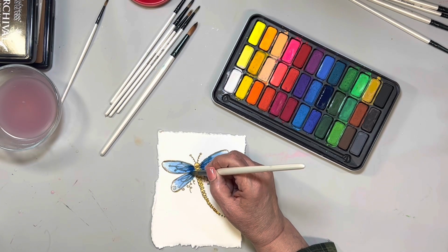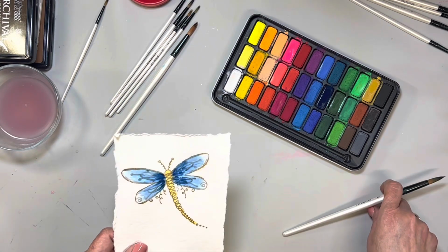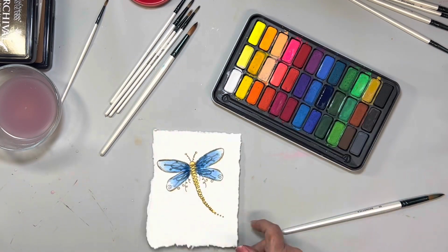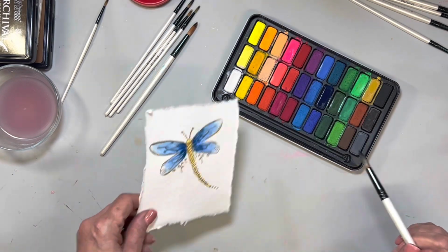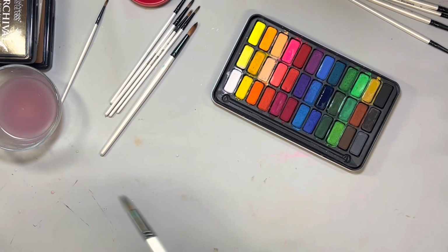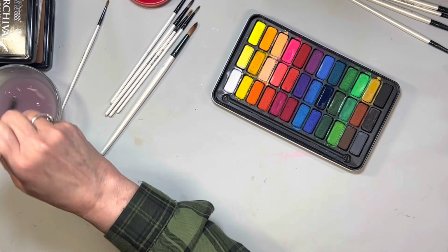And I'm just doing a little bit. And the shading is what makes it look more painted and handmade. I think, to me, it's what makes it look a little bit more fun. Okay, so now let's rinse that out.